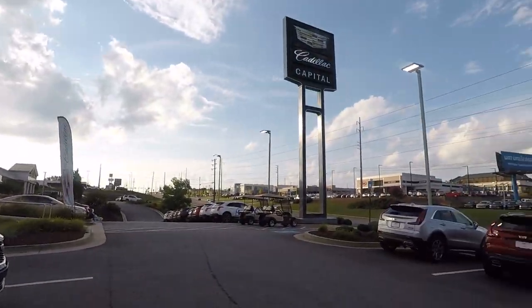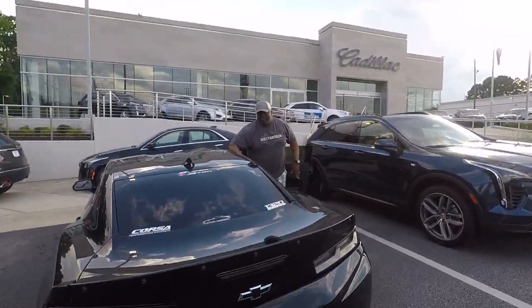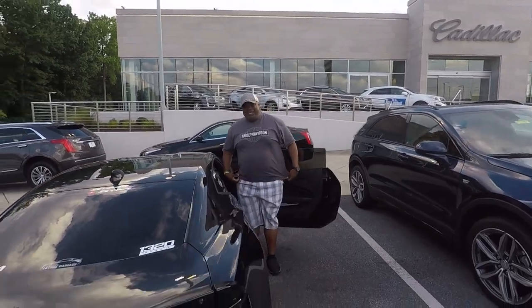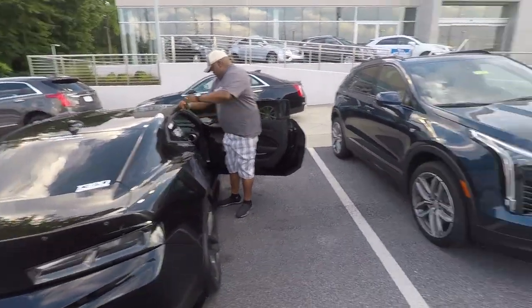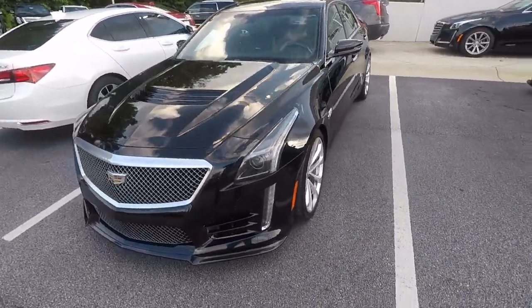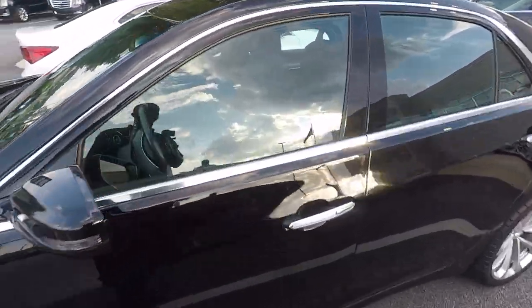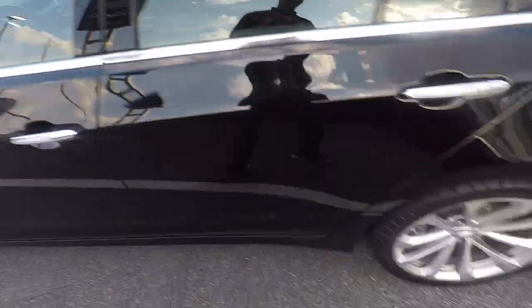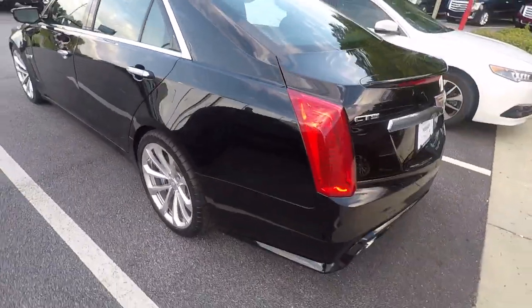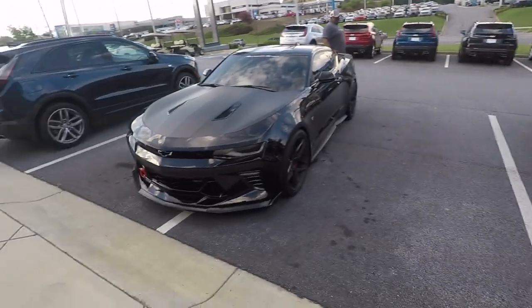I have to clean the screen off. Capital Cadillac — got the 1LE here, got Pops right here. He knew I had to put it on YouTube, he's pretty excited about it. So I guess you can kind of figure out what it is — Pops got the brand new CTS-V. Man, this is the first time I've ever seen it, so I'm taking it all in with you guys. I just got to bask in the glory. I wish I had one for myself. This is going to look great in the garage.